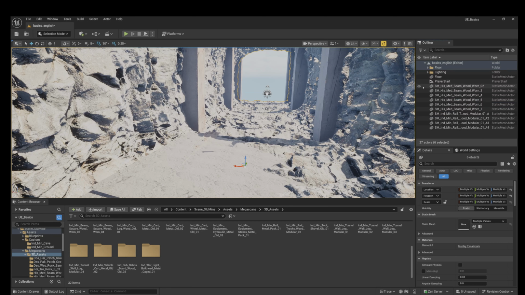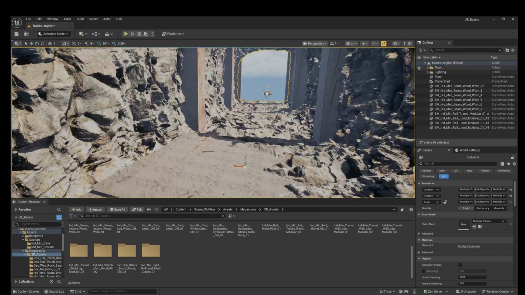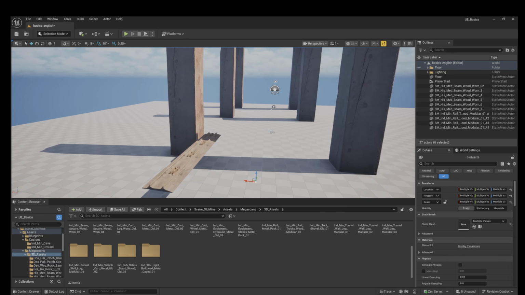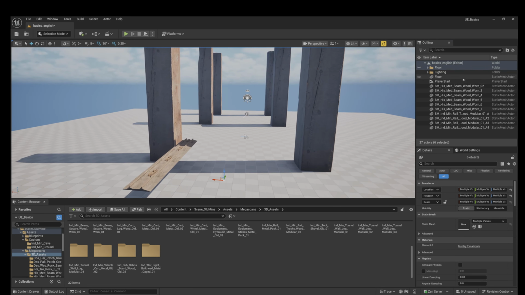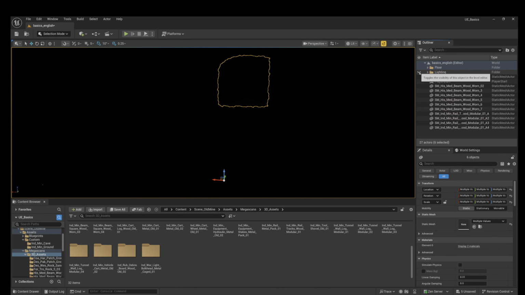Now here is a beautiful thing. You see this eye icon? If I click it, it will be hidden from your viewport. Show, hide, show and hide. Sometimes you need to hide the stuff in order to work inside your viewport, especially if your system is a mid-tier system and it is lagging. By hiding these geometries, it will become much faster to play around and move and add other stuff. For the lightings, you can hide it too. Anything you can hide, basically.